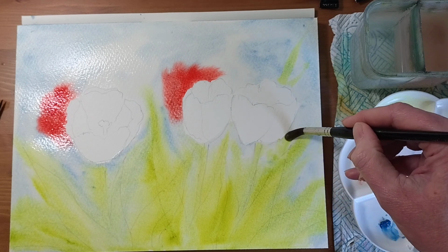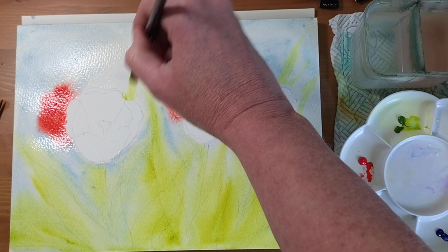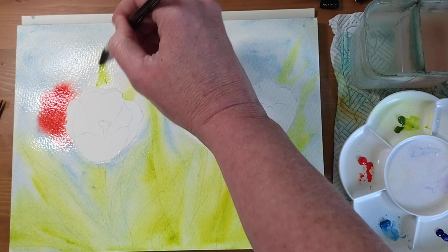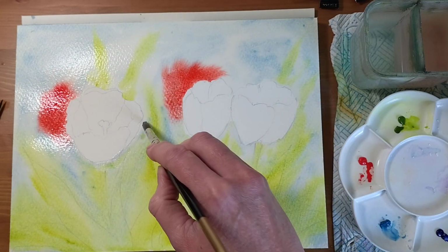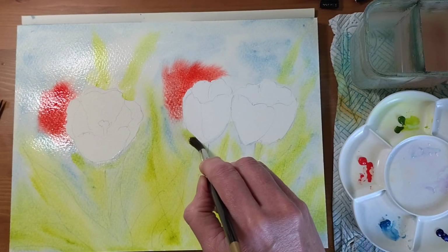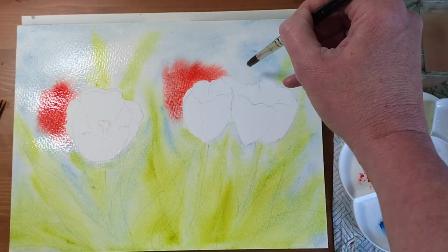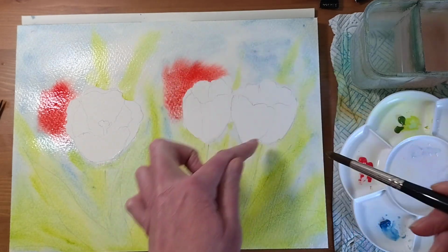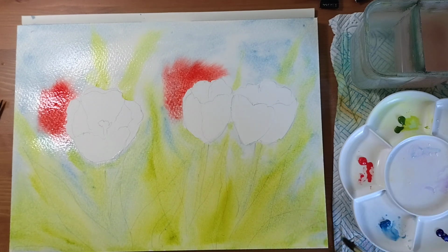In fact, some of it can come up and through into the background areas as well. Try not to get too much green and red blending together, because that will make a brown and it's a bit mucky looking. So you don't want that to happen. So that's the only thing you've got to be really conscious of. And if you're coming through, make sure it extends through. The colour doesn't stop down here, then go there. It needs to extend and flow through.